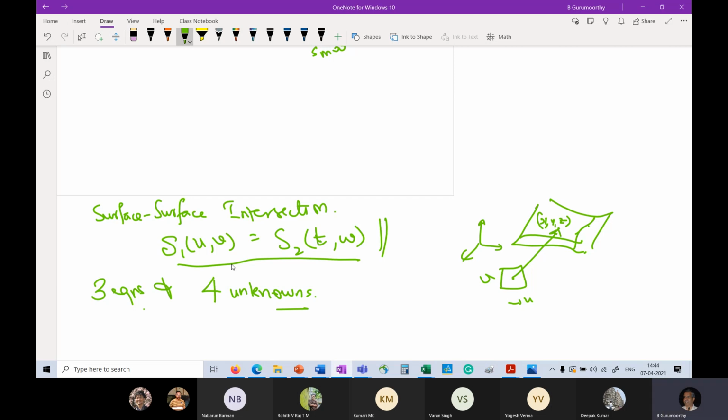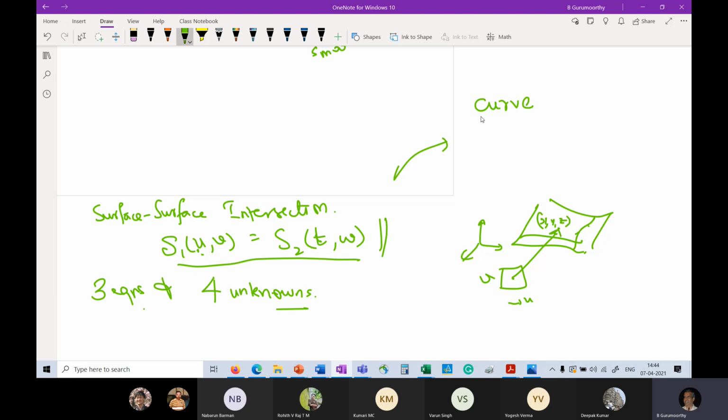Because the only way you can solve this is by arbitrarily fixing any one of them and solving for the rest. Once you fix one of the unknowns, I have 3 equations and 3 unknowns and I can solve that. And then you repeat it for all values of that other variable that you fixed. But since you don't know which one to fix, you may as well do it for all of them. That's how the structure works. And I will just tell you that. But the main conclusion from this discussion is that the result that you are expecting is a curve.